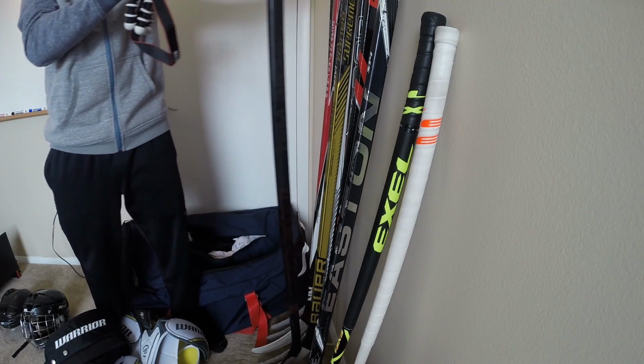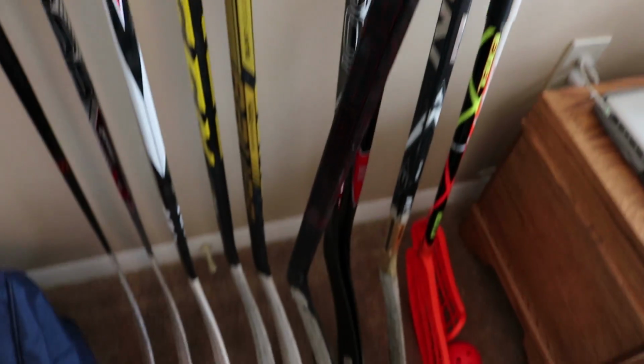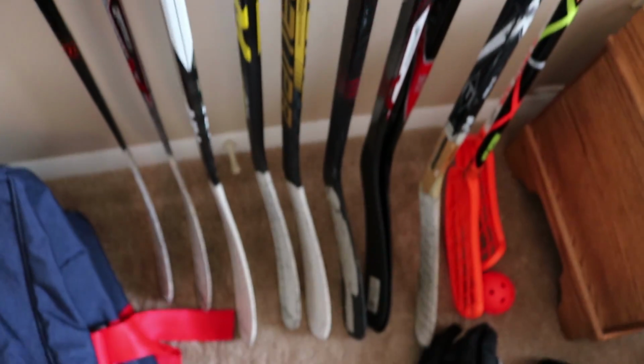Next is the old Titan stick from Total Hockey. They sent me this one out to test. I did a full review on that one if you want to go check it out. It is a very good twig for the price. It's sort of like the No Name Hockey brand, a new and upcoming brand that doesn't have much exposure. I've started using that one for roller hockey, as you might be able to see. The blade has been trimmed down quite a bit, so this is my primary roller hockey stick right now. And I think I will be using that for this outdoor season.